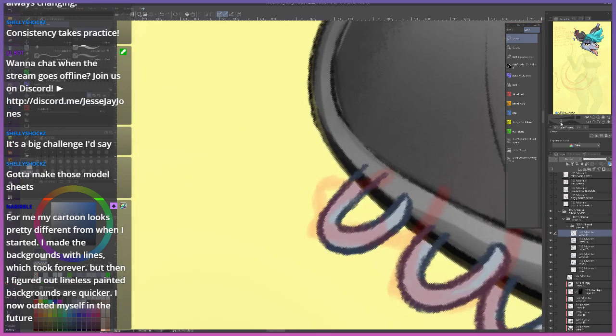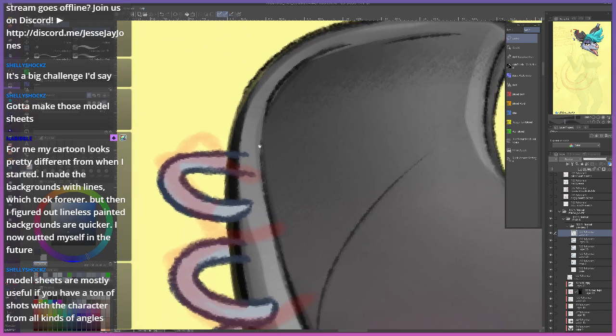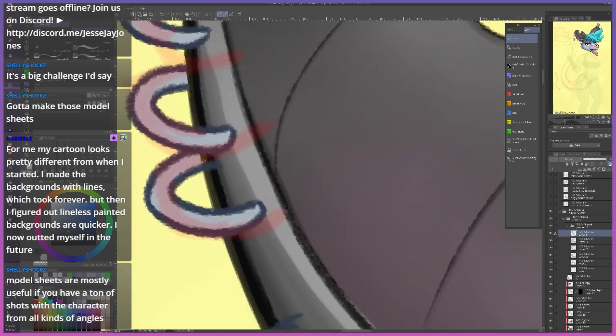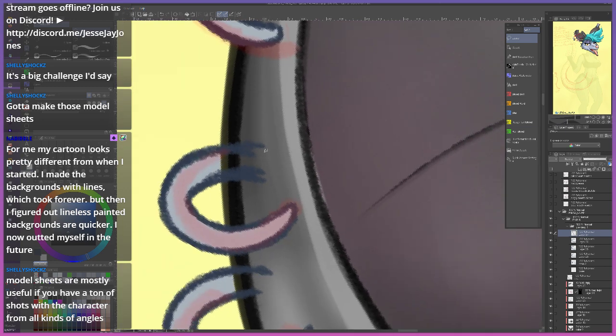I'm working on a horse right now, and horses are very strange creatures that are hard to draw. A model sheet would probably be useful for that character. Or at least a turnaround, like I was saying, would help me figure out what his skull is supposed to look like in different dimensions.